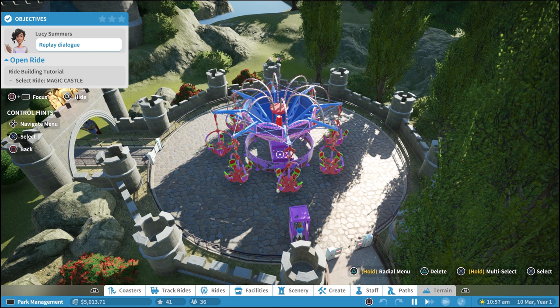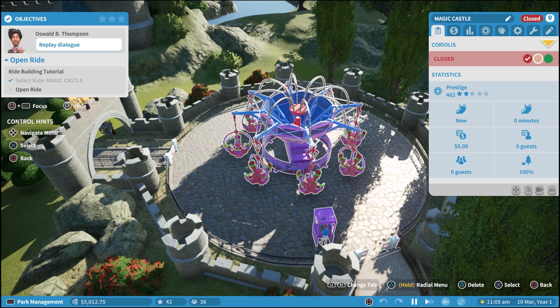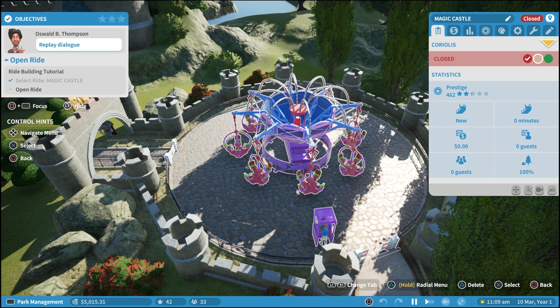So hold X, is that right? It's really intuitive. The UI obviously has been changed for the console users. And yeah, it's really clear. I can just quickly get into the game, work out the basics, open the ride.